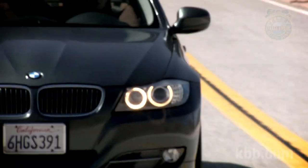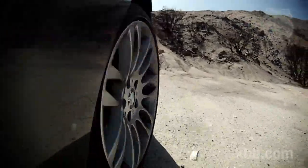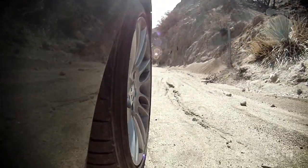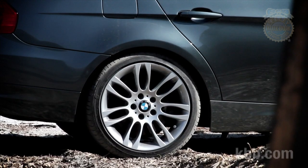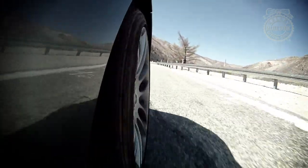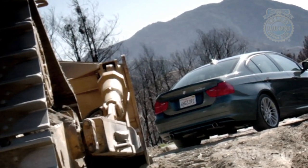Problems over the past year were minor, but we did head to the local BMW dealership a few times for service. Replacing the 335's run-flat tires ain't cheap. We got a nail stuck in one, and a replacement tire cost us about $400. Despite the low-end grunt of the diesel engine, we couldn't quite accelerate out of the way of some lady who ran a red light. BMW fixed the rear bumper and had our car looking like new.